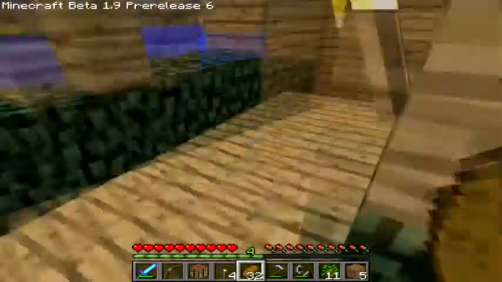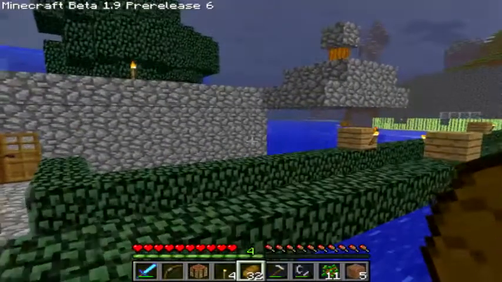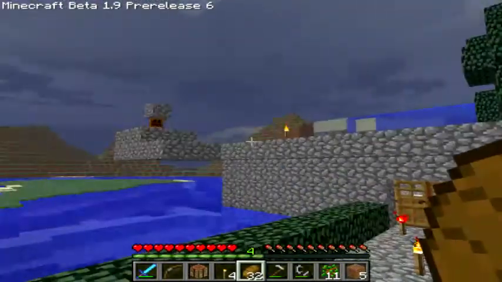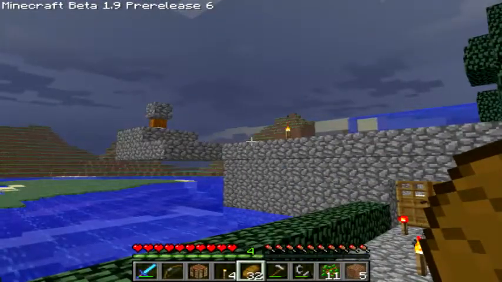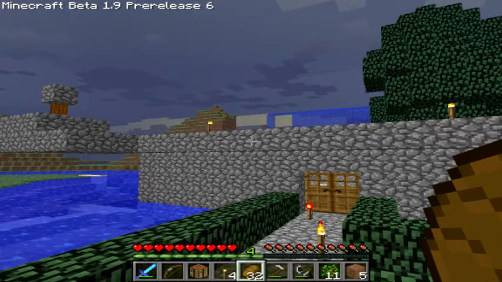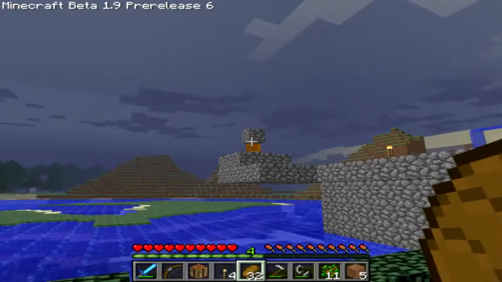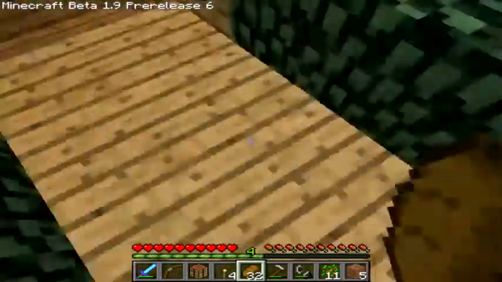Snow up there. Snow golems haven't protected anything yet. Well, maybe I know something else I could do. Actually, no, I don't think that would work. Thinking about putting glass over them so they can't get out, but no, they won't be able to fire the snowballs.